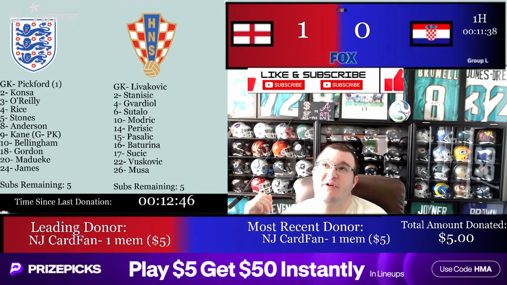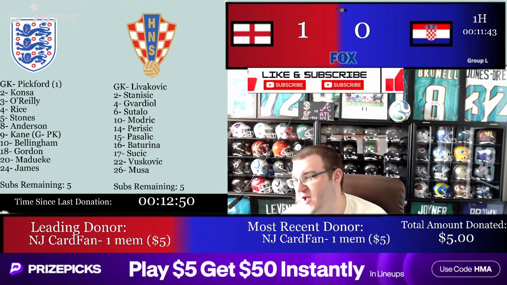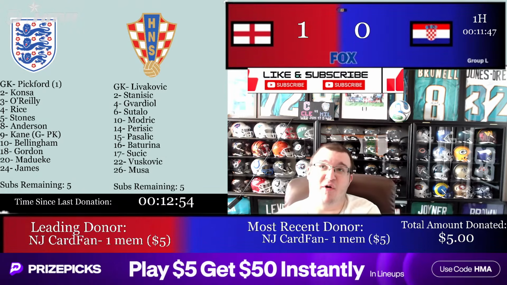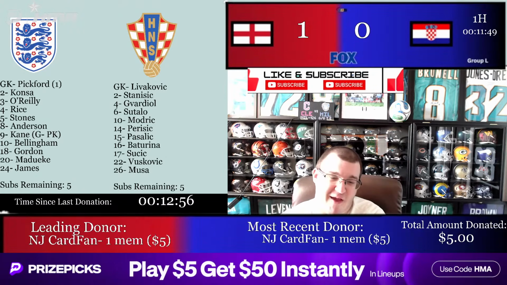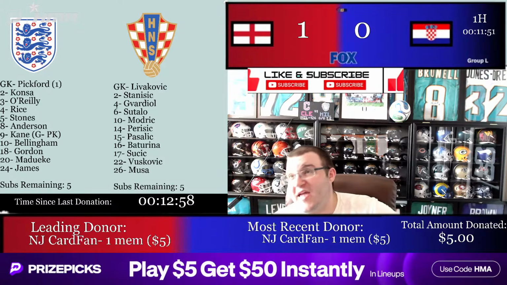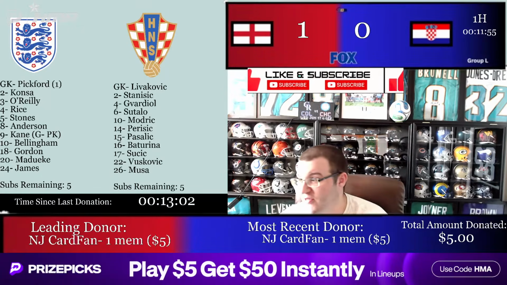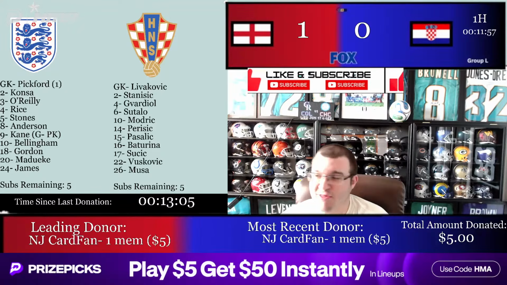Best striker in the world. He's up there. Harry Kane calmly tucks it on the right side. No hesitation. Was always going down the right. Keeper guessed right the first time. Kane goes the same side this time. And England with an early 1-0 lead, Harry Kane gets the scoring started for the Three Lions.